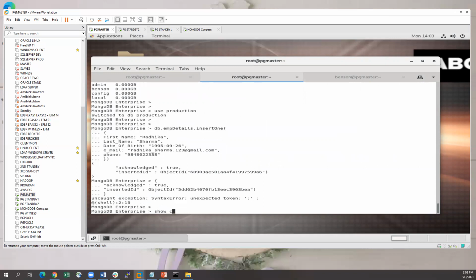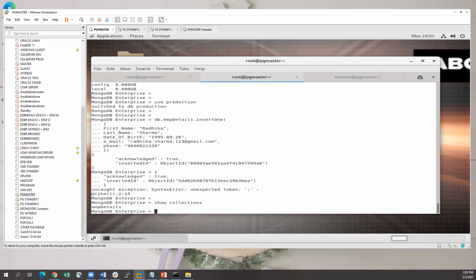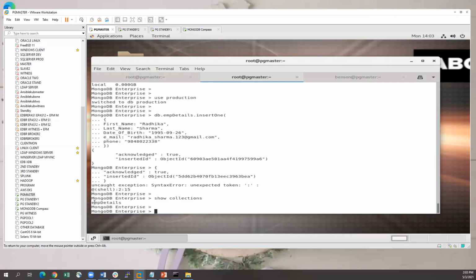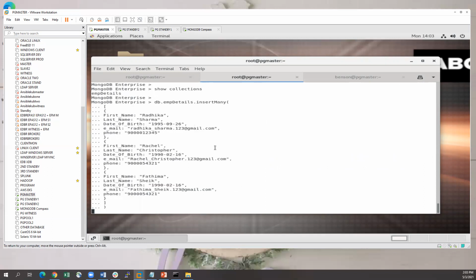Let me do show collections. So I've created production. I create a collection there called EMP details. And let me go ahead and insert some data inside there. Just go ahead and insert a couple of huge documents in there.